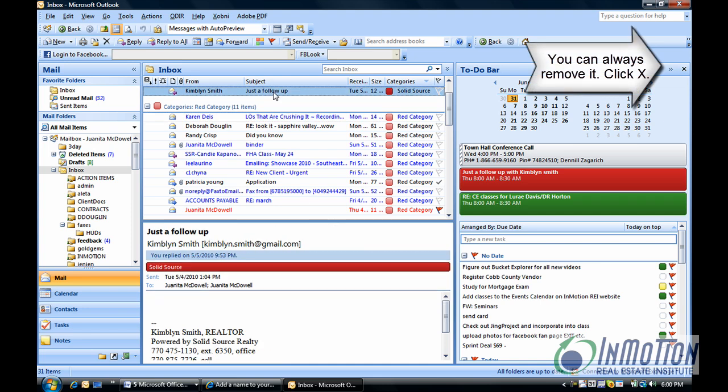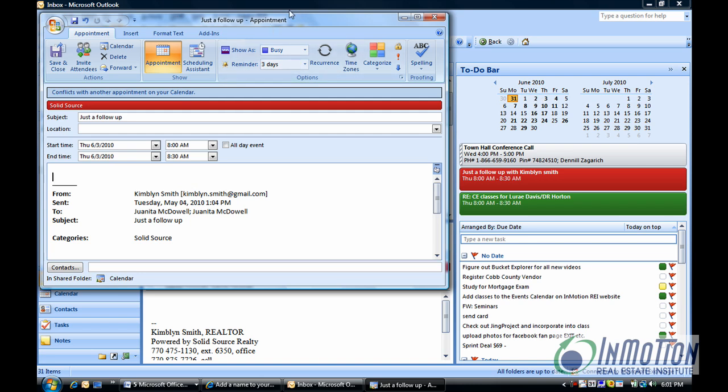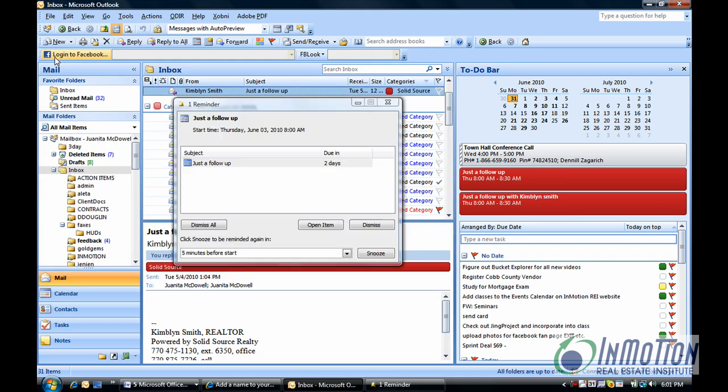And when I get an email message, when it reminds me of an appointment, then all I need to do is take that particular email, and this is something that I figured I need to do. I need to go ahead and follow up with Kimberlyn Smith. I'm going to drag this to, let's say I need to do that by Thursday the 3rd. So now I can create an appointment with Kimberlyn, invite her, anyone else that needs to attend, and I have the date already set up, start and end time. I don't have to retype it. So that way I have her contact information and the appointment and so forth. So I can save and close, and I am good to go.